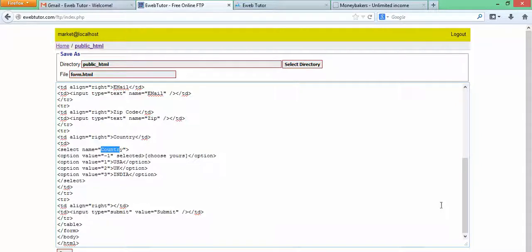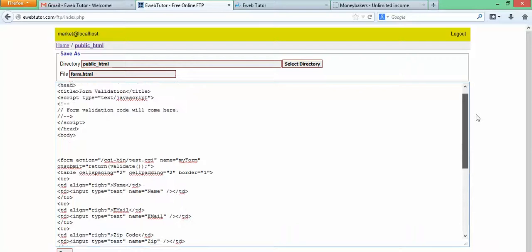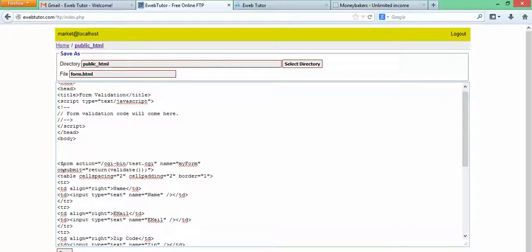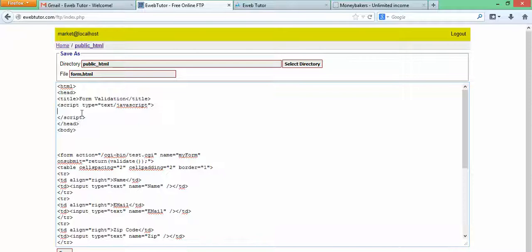So let's run this and see what output we are going to have. But there's something you have to note here: when the user submits the form, the submit button, you see that under this open tag of form, we have an event called on submit. Once the user clicks on the submit button, the on submit event is going to call a function called validate function. But look at it now in this example, under our JavaScript, we don't have any function called validate. So that means nothing is going to happen in our form.